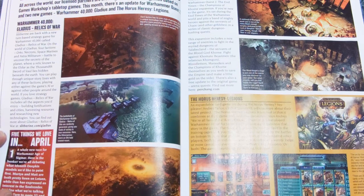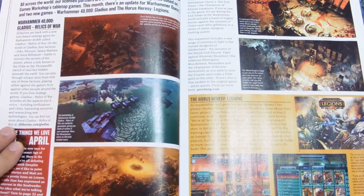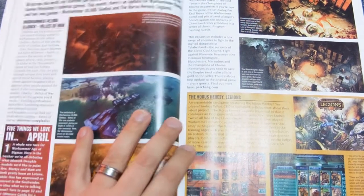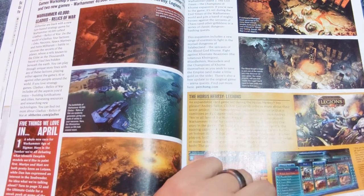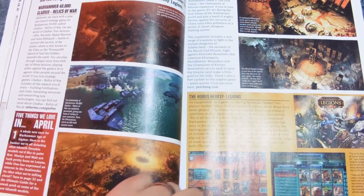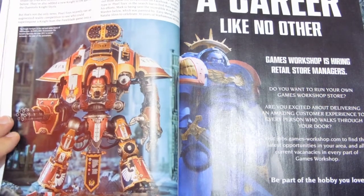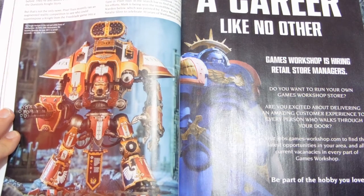And there's something about Relics of War, 40k Gladius. Now, that looks like some kind of RTS. And if it is a proper strategy game, then I'm all over that because that's what I love. I love strategy games. And if you're a Magic the Gathering player, how about Magic the Gathering for 40k? I am, and that sounds interesting. Yeah. But is it going to be pay to play like Magic the Gathering? Well, it's a computer game, so I don't know how that's going to work. Cheaper then? Probably.